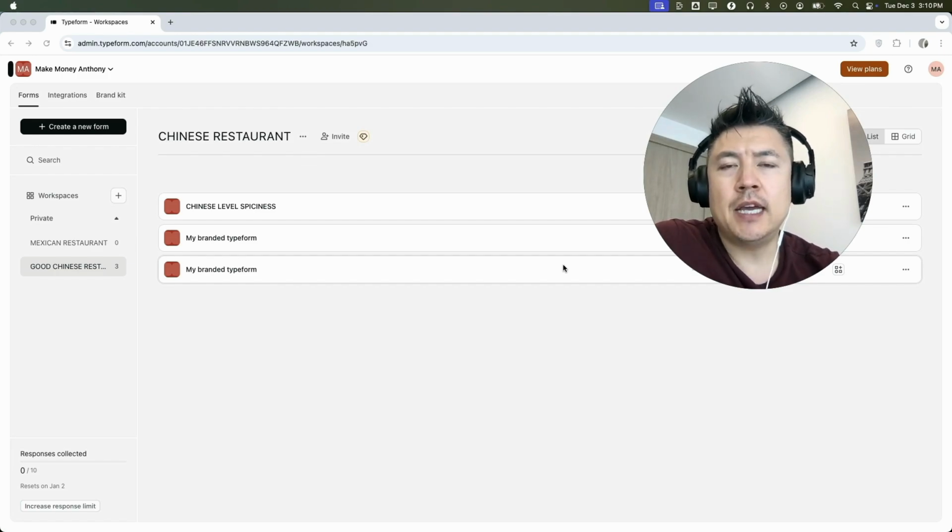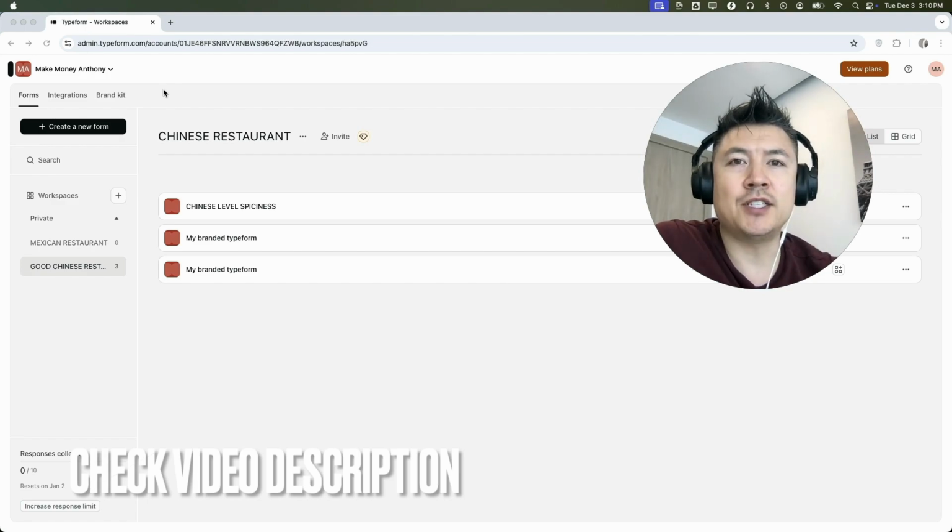Well, that's pretty easy. If you're running an online business, like maybe running an agency, you know that by separating your workspaces, it helps keep everything organized. But sometimes clients go on their own way, so you'd rather go ahead and delete their workspace to clean it up. Whatever the case is, it's a pretty easy process. It's handled here in your Typeform account. Check my video description. I'll try to leave the written instructions there as well.